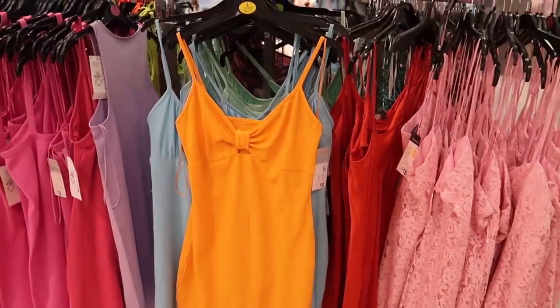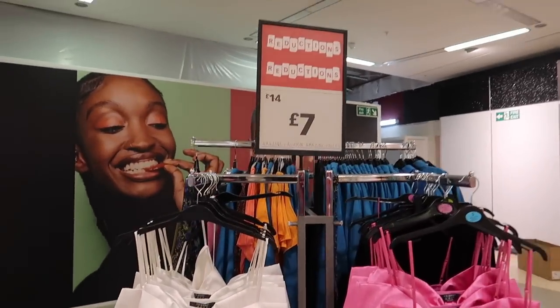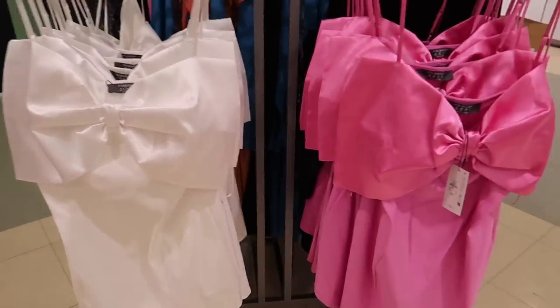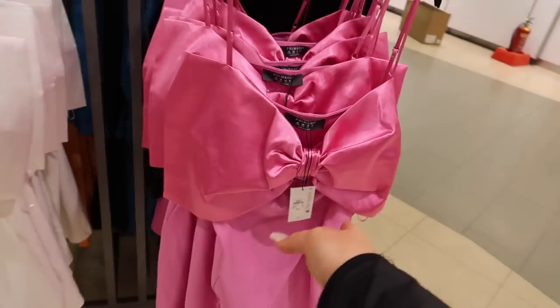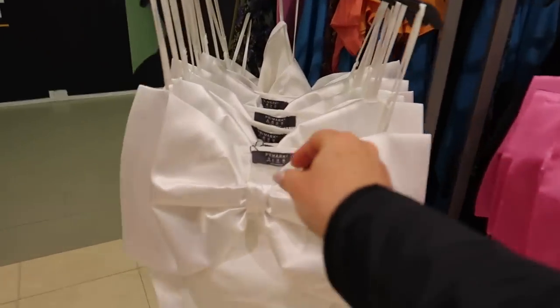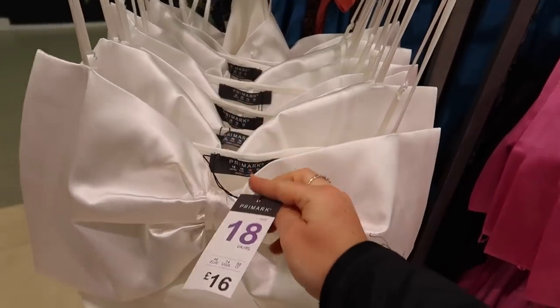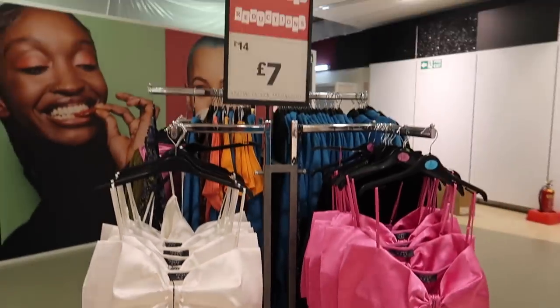If it's the only one there, it's no surprise that these have gone into the sale. They are half price now because they are such a look. I have seen a couple of girls wear these out and about, but they are quite hard to pull off. Zara did identical to these dresses, and I'm not even too sure they were super popular with Zara, but it looks like they've only got larger sizes left. But for that price, I would probably try it.